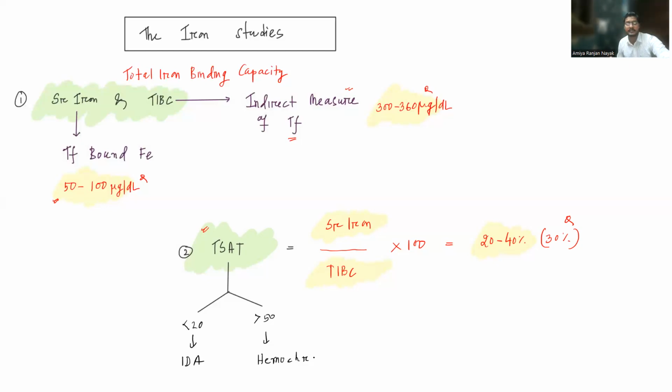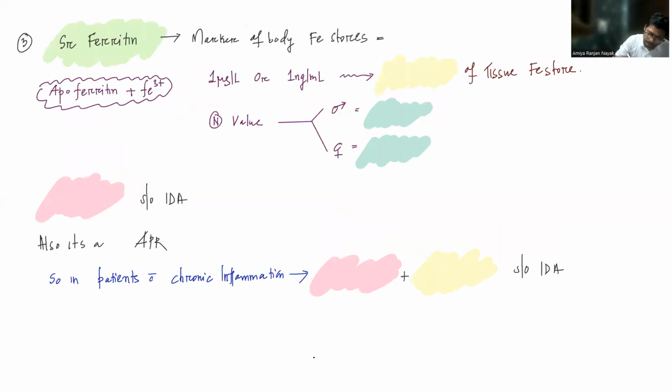Now I will study the serum ferritin. It's a very important marker that we do in patients with iron deficiency anemia. So what is serum ferritin? As I have told you previously, ferritin is the storage form of iron, and predominantly it is stored in the macrophages. Sometimes this stored ferritin from the macrophages can come into circulation, and it is a marker of total body iron stores. Ferritin is nothing but apoferritin plus the ferric molecule.